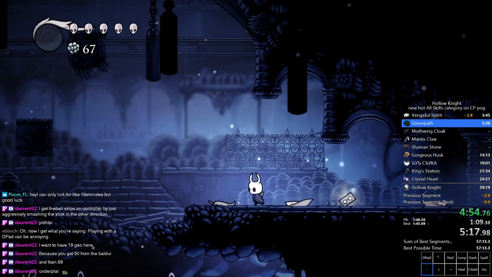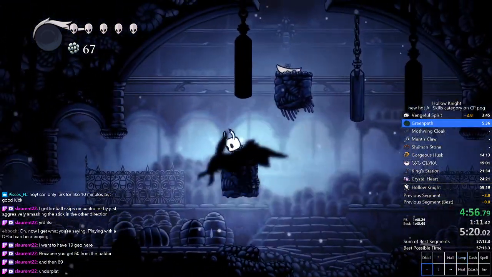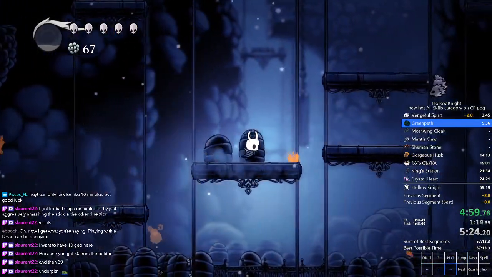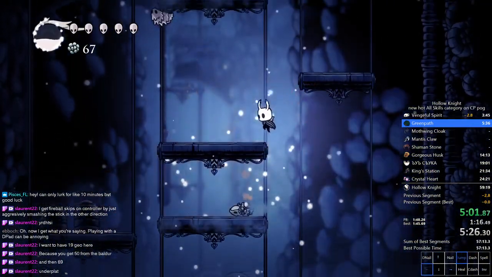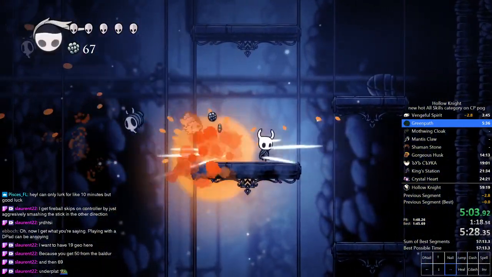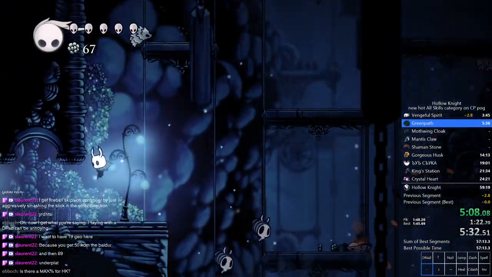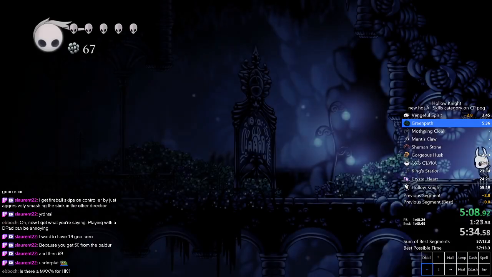Okay, here I don't have a soul catcher and I need full soul, so I go to the left here. And I do this cool pogo. Side slash into pogo, it looks really cool. And yeah, I collected all hits.